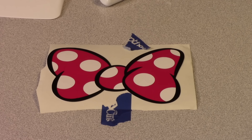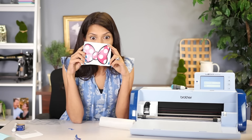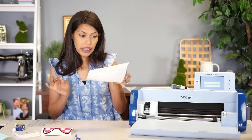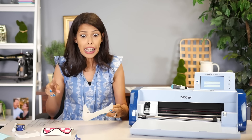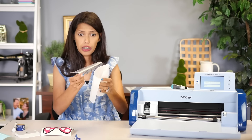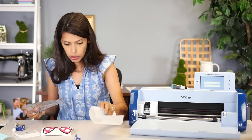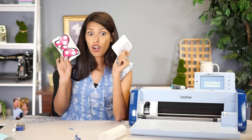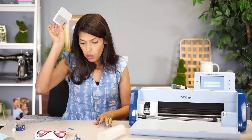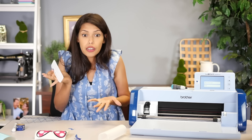Oh, it came out so good — it's perfect, if I do say so myself! Everything lined up beautifully. I have this huge decal I can just take off and use whenever and wherever I want. This was so easy to layer instead of having to do my transfer and just hope I'm lining it up. The parchment trick is Courtney approved — I love this trick! Not even just for multiple layers — say you want to put your design on a cup and line it up, the parchment trick for the win. The squeegee hack was great too — Courtney approved as well.